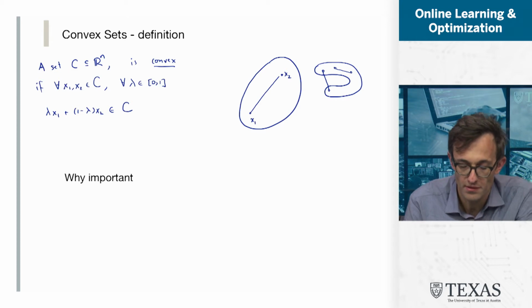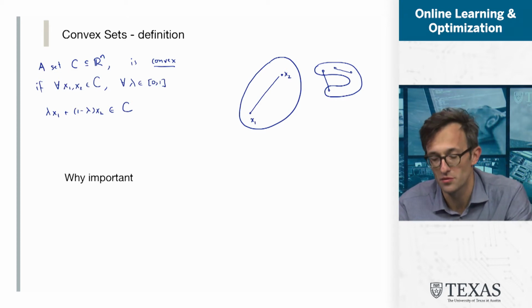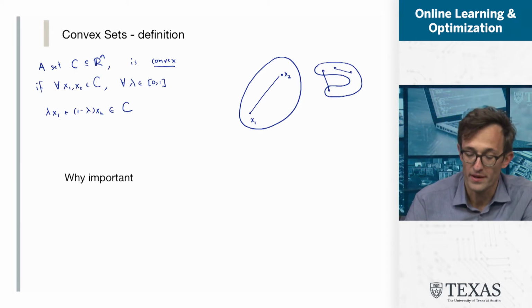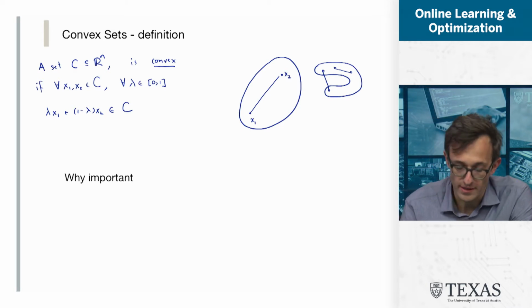So the writing on the left is exactly expressing the intuition on the right, but we've freed ourselves from any kind of setting where we need to be able to visualize the space. So we can think about it in a more arbitrary, abstract context. So why is this important?